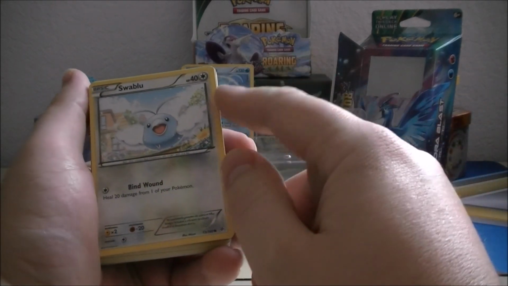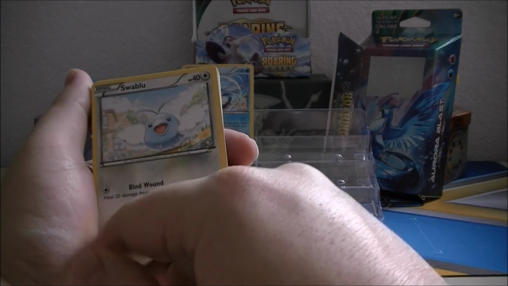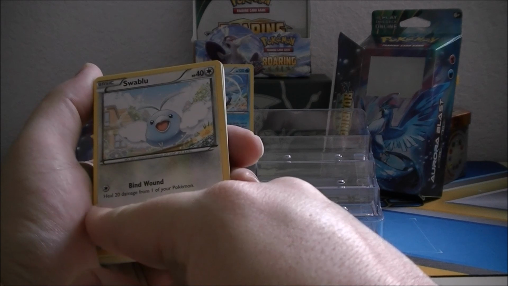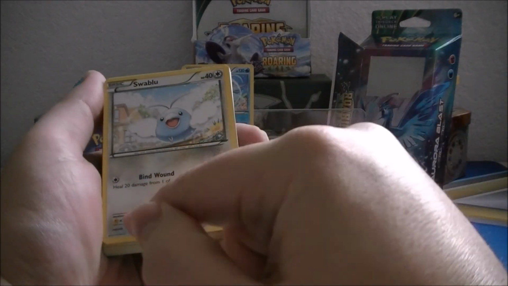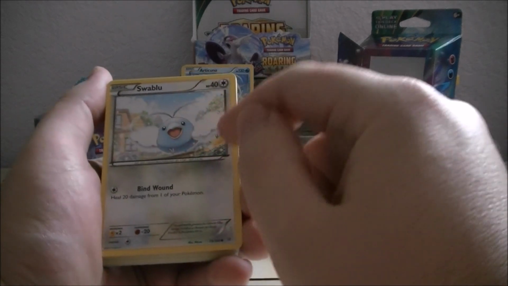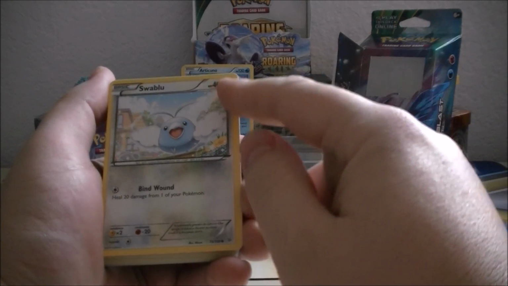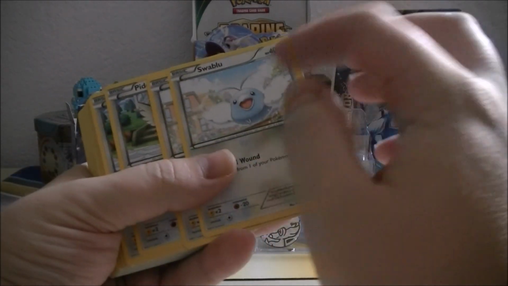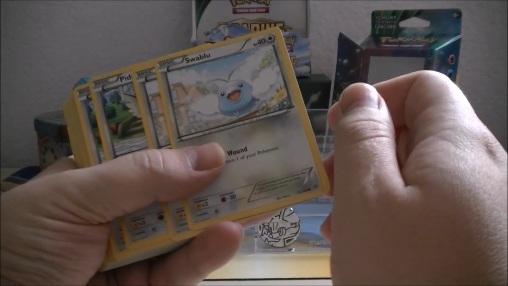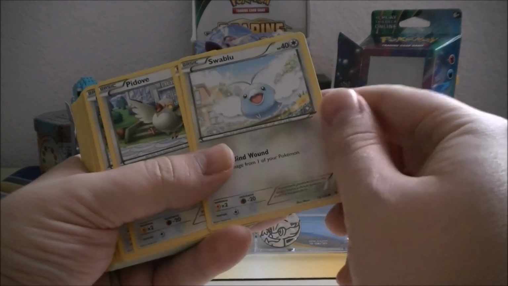Swablu. Only 40 HP again. The one move, it just heals 20 damage from one Pokemon for an energy. Single retreat. Not very good, but he does get better with his evolution, colorless evolution type. So I can see this Pokemon actually being in competitive play, but only with its evolved counterpart.